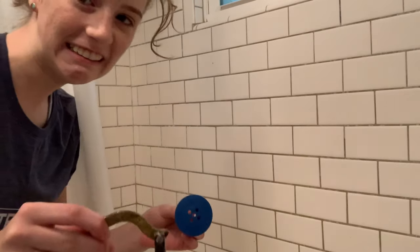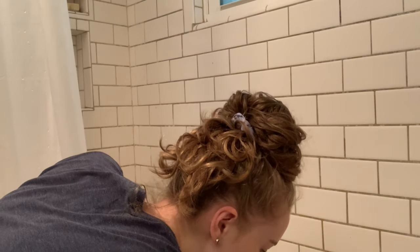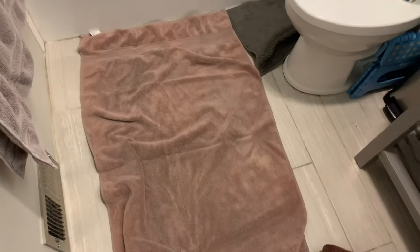That's good. Okay. Now you take out the drain. Take out the drain and you replace it with this thing. Don't put it in all the way. Just leave some space. Super informational. So it should kind of look like that. And you also want to lay down a towel.